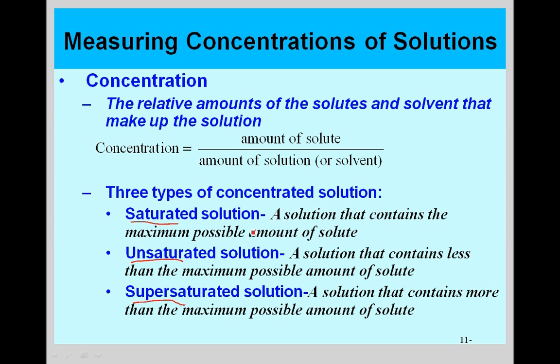So a question on your test would be like, all of these are types of concentrated solutions except. And then you would just remember you had this list and look to see which one was not on it. As I pointed out before, I do like questions that say "except this" or "except that." So just remember when you see those, that means all but one thing on this list is true, and that one thing is not true. Okay?